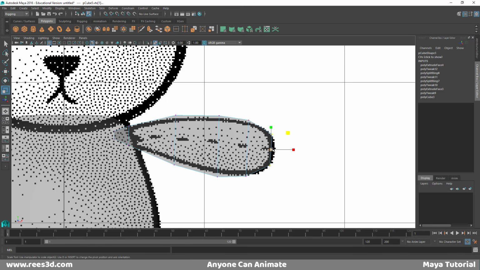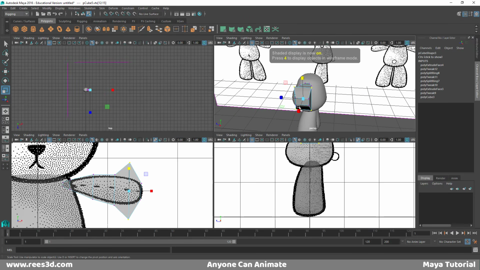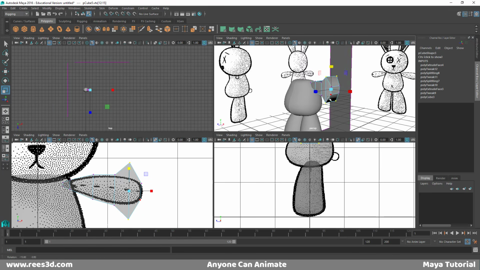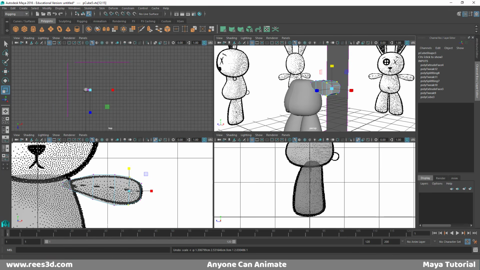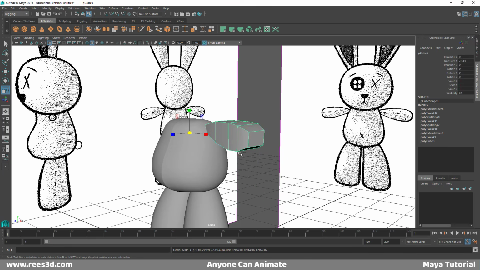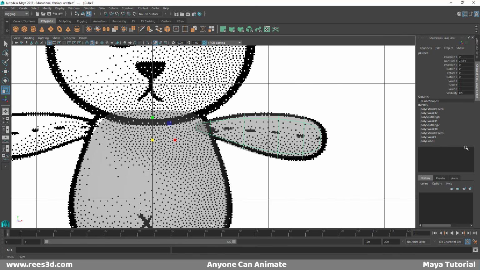Oops. Okay. Good. Now keep in mind, never scale vertices like this. If you scale them like this, what will happen is it'll only get scaled in one axis. You can see that it becomes taller, but it becomes thinner. Okay. So always when you're scaling, use the center, so that it scales in all directions. Okay, good. So let's go ahead and check this out. Okay, that looks nice.